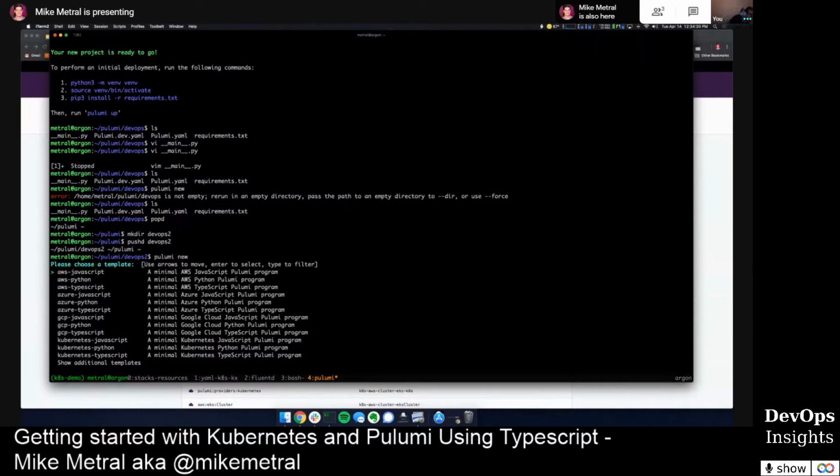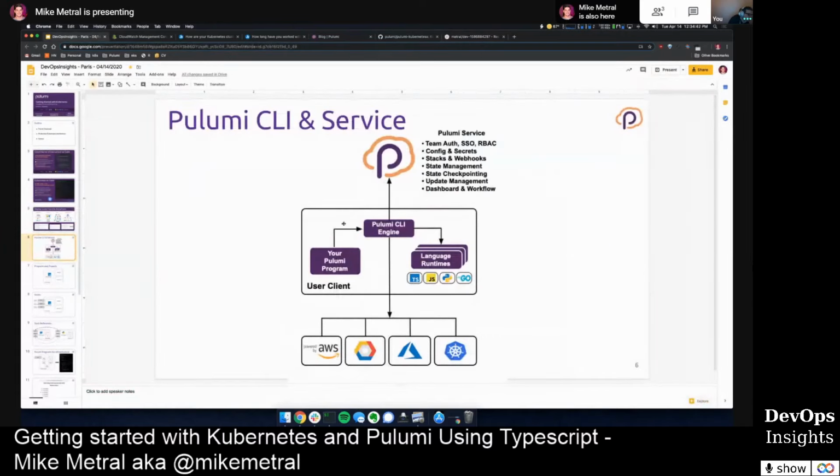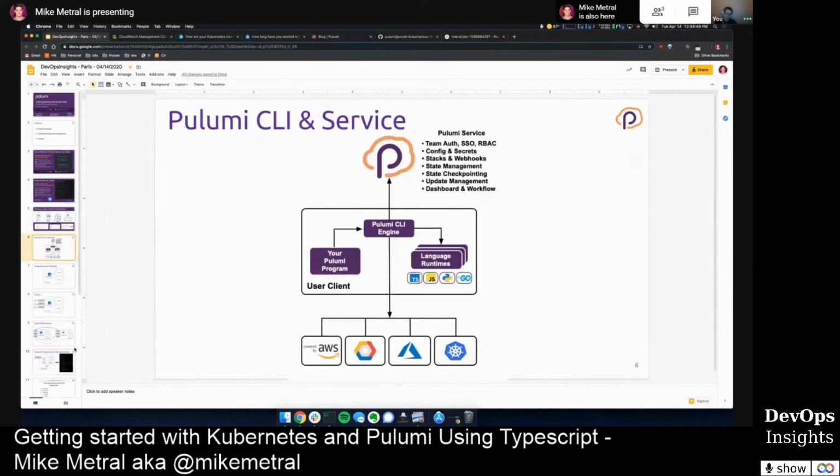Terraform has a remote backend, S3, to store the state file remotely. Do you have something similar with Pulumi in order to avoid concurrency access and resource changes? Yes, we do have our own remote state backend. In this diagram, by default, we attach it to the SaaS just so you can get up and running to store the state file that we described here. But you can also store that state file yourself on S3, on Azure Blob Storage, or on GCP. The benefit of doing it through the SaaS is that you automatically get state checkpointing and concurrency locking.